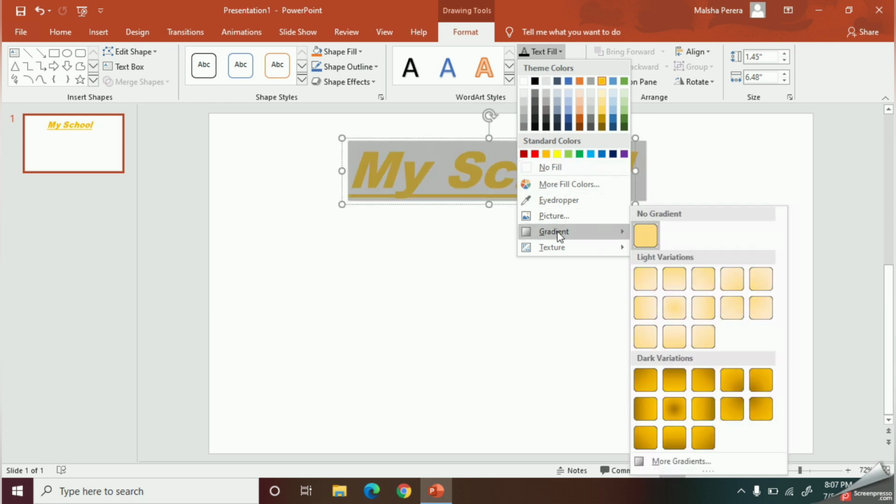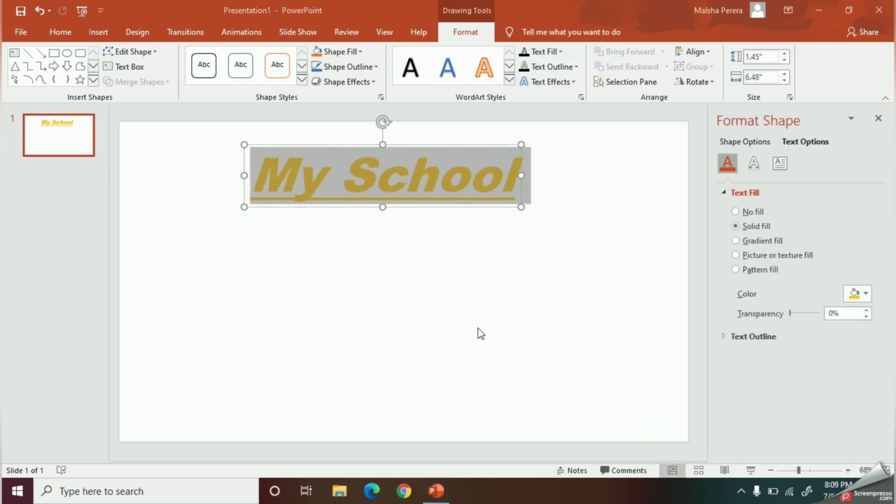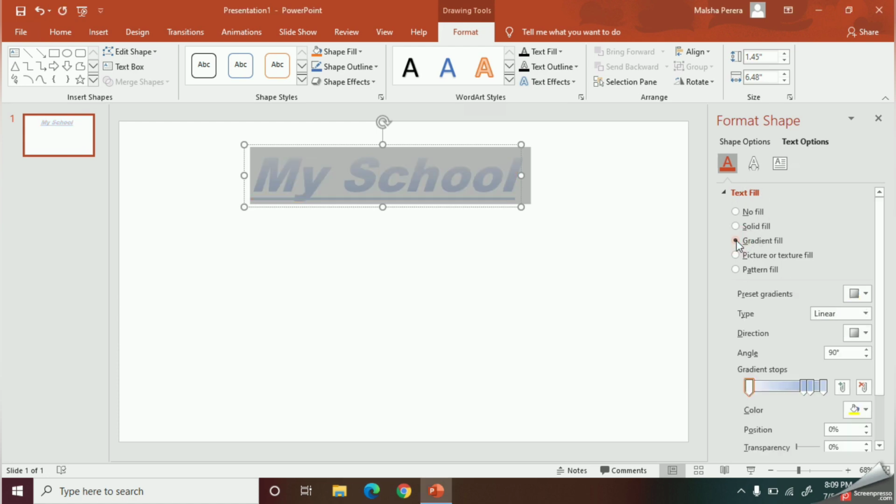If you want to blend colors, if you want to take gradient colors, you can go to this gradient option. From here, in the below of the dialog box, I have option called More Gradients. Click on that and open this section. Now from these 5 options, you should give this gradient fill. So with this gradient stops, you can select the colors you like. Here I can select 4 colors.